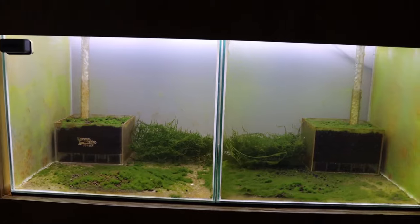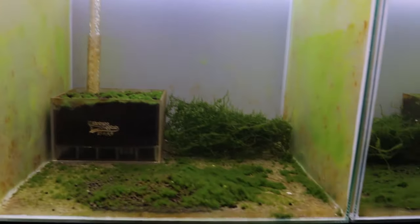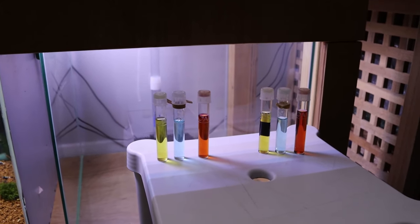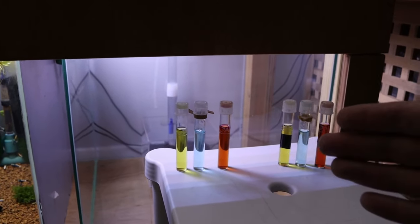Okay guys, we're back and it's week number 6 since we started cycling the tanks. And now the cycle is completed. I just checked the water parameters and you can see the test tubes over here. I mean, you can see the ammonia is zero, nitrite is zero, and nitrate is quite high because all this ammonia has been eaten by bacteria and converted to nitrate.